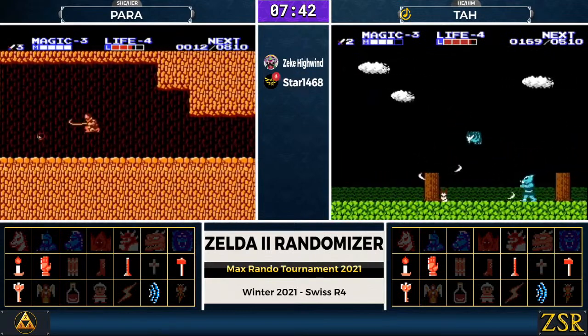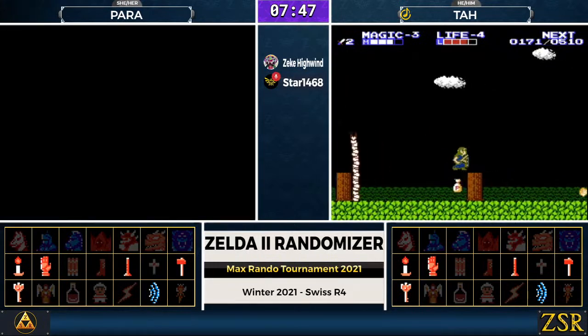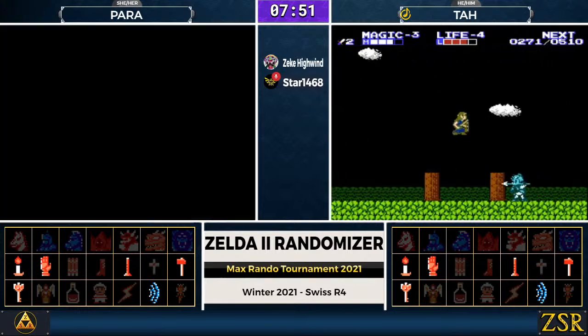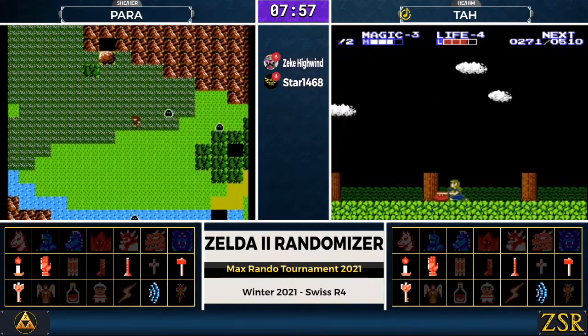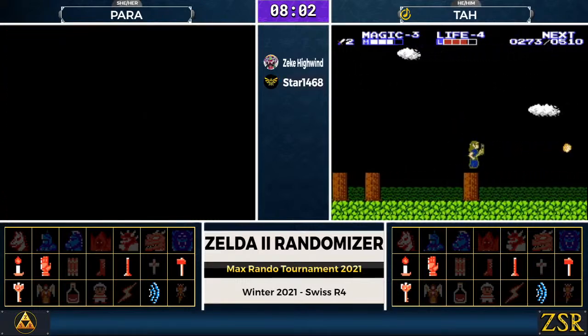Also, I think this is a 1 life seed, although I think Ellen managed to pick up a 1-up somewhere. Oh, 2 life might have been, yeah, I think it's 2 lives, which is just blah. 2 lives, at least they have 4 hearts, so enemies don't seem to be doing the most damage, but it's kind of meh all the same.